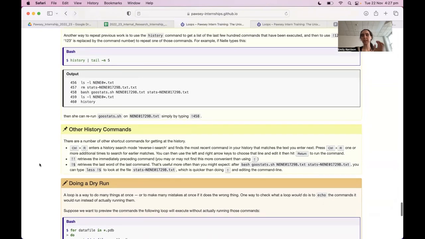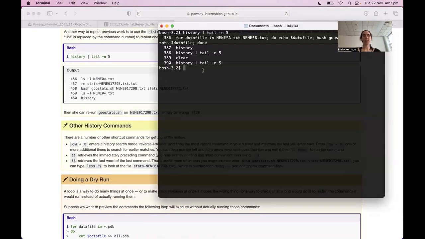Something that's interesting to think about here, and this is probably an exercise later on, but I think it's useful to consider now. You can see that I called history as my last command. And when I asked for the history, that last command was already part of it. So basically, as soon as you type a command into a terminal and hit enter, it's stored in your history, regardless of whether or not it fails.